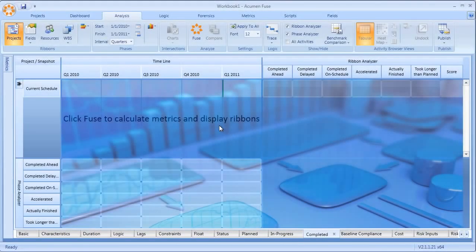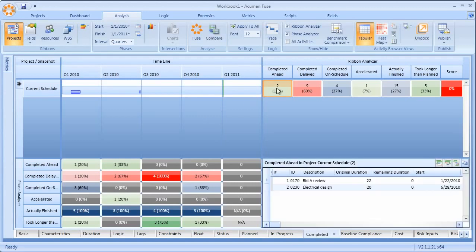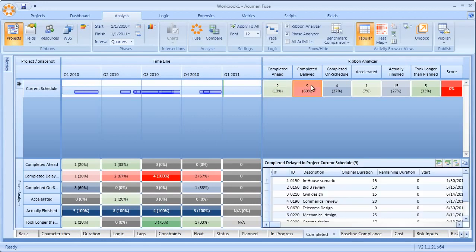Moving on to reporting, a project analysis tool is only as useful as the reports that you can generate from it. Let's take a look at a different example now where, rather than just looking at schedule quality, let's examine how well our project is performing. Let's rerun our Fuse analysis, but this time actually pinpoint execution metrics such as activities that have completed ahead of schedule or activities that have been delayed.